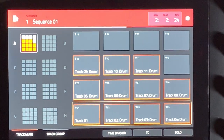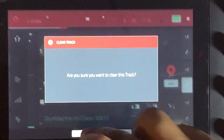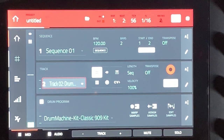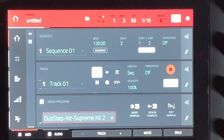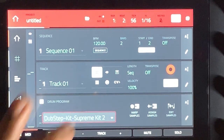All right, so let's see. Track 1. So that's everything. So I don't actually even need you anymore because we exploded you. Yes, clear, track number 1. All right, so make sure I still got my stuff on number 2. Yep, all right, so we're gonna go through. So I wanted to fix it, but I was gonna keep what we had done the first time. It's all hardcore dub sounds.